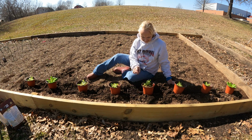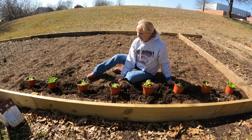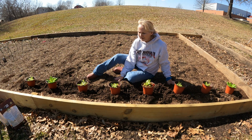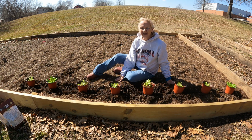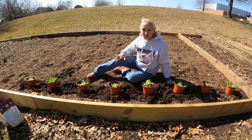I'm doing the lettuce. This is the Salanova head lettuce, and it can take some pretty cool weather. So I'll put the hoops over it and a protective cover. And I'm gonna get started getting these in the ground. I still need to get my knee pad. I'll probably be sitting more than kneeling because of my good old knee.